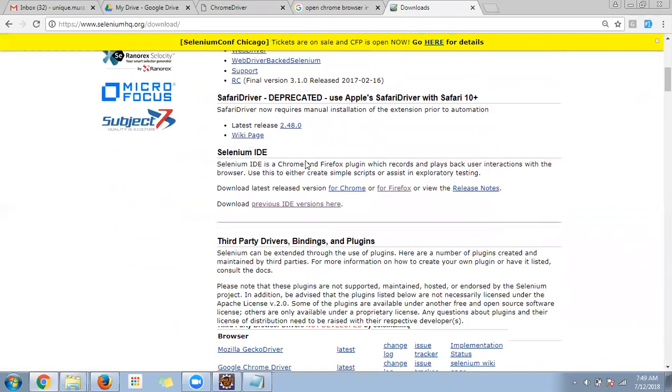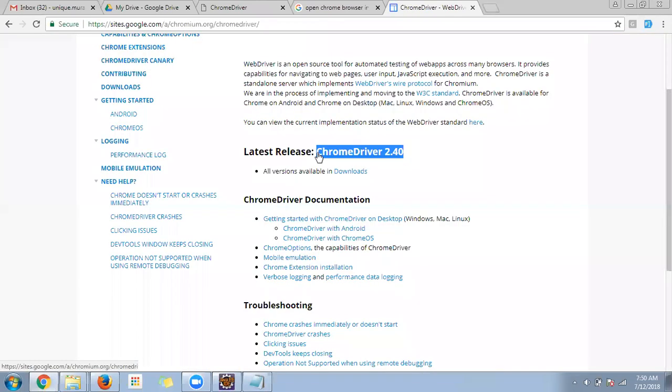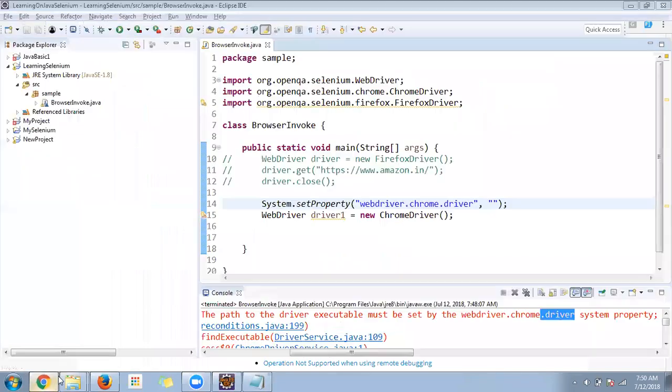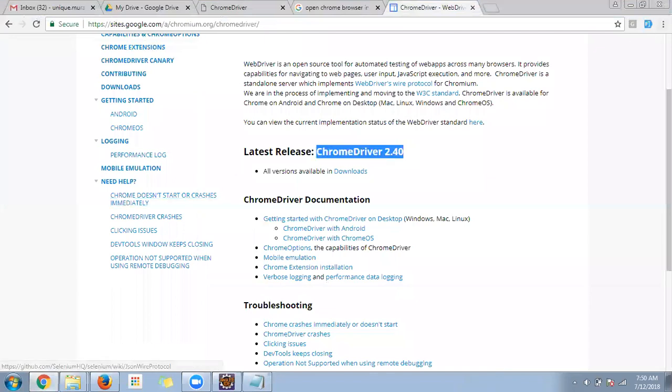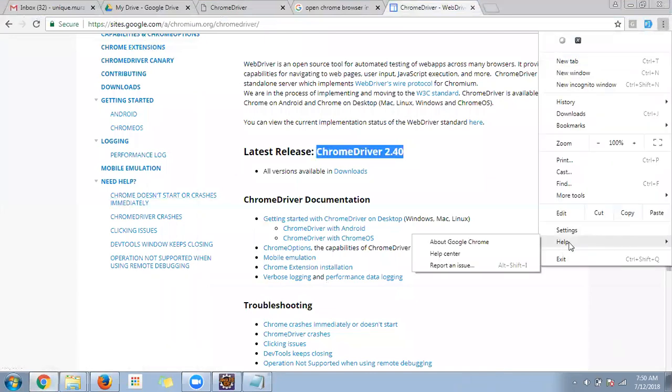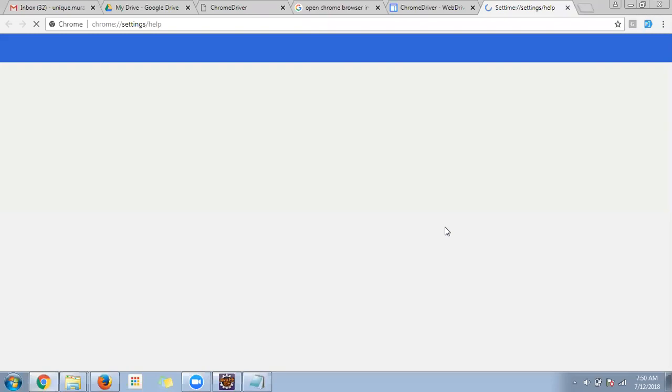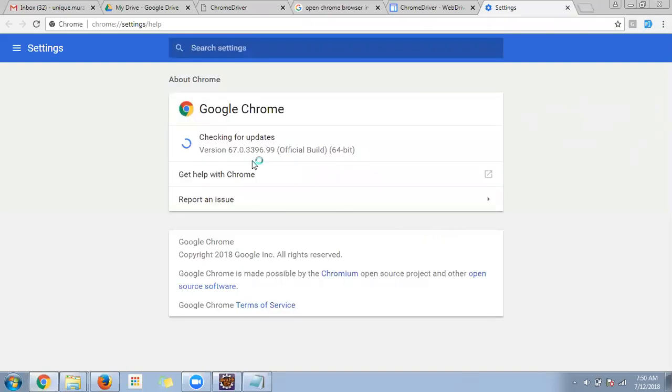I need to get it, so just click on this. Here you can see the latest release is 2.40. Right now I do not have the very latest version of Chrome; in Help about Google Chrome, I have 67.